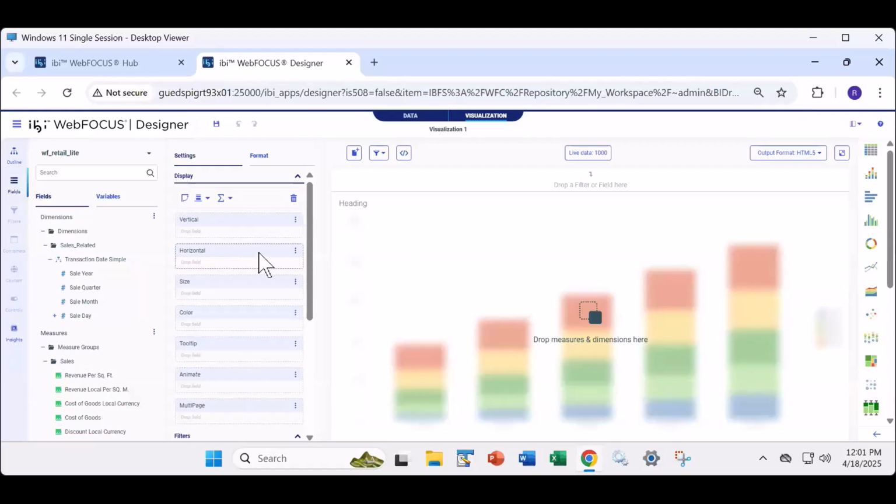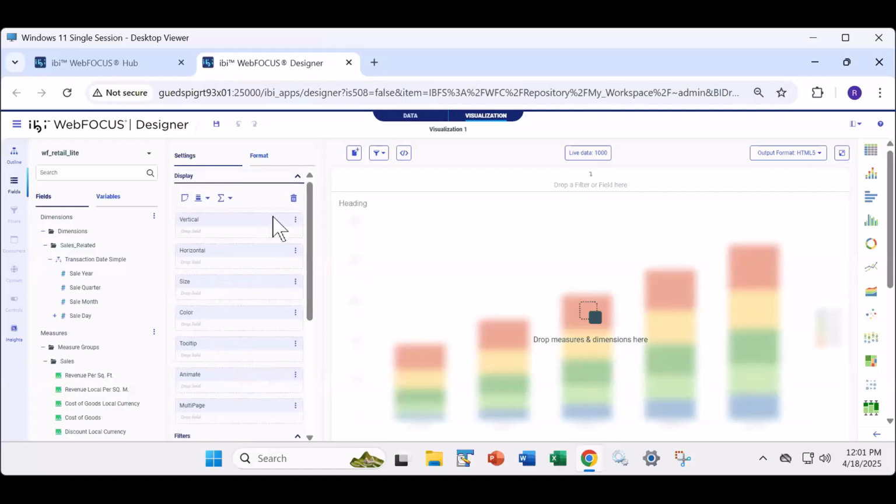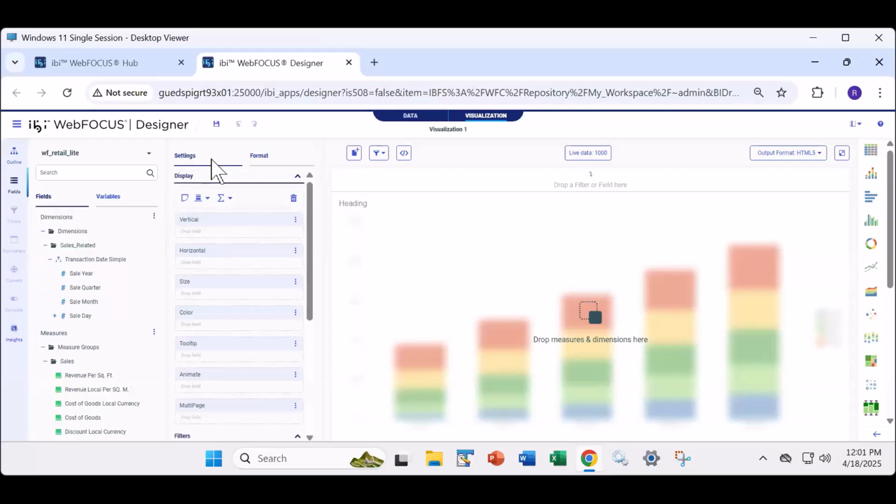Because by default, when you come into Designer, you're in a chart style, stack chart. You'll see the appropriate buckets that are available for that. So I won't go into detail, but the buckets will change depending on the template that you pick for your choice to create your visualization. And then if I scroll down, you'll see additional details, and that adjusts accordingly as well. But you also, again, have this format tab for more of controlling the styling capabilities within your report or chart, within your visualization. So I'm going to leave it back on settings.